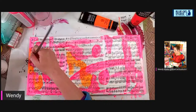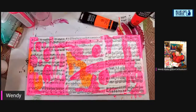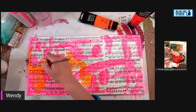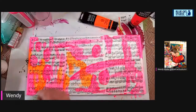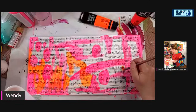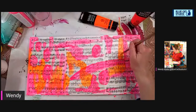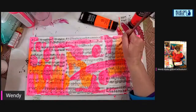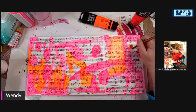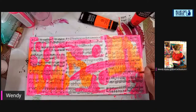So again, we're just creating a really colorful base here. My intention is to have a fun pattern on this, so we'll come in and get some mermaid tail teal in here, of course, because that's my other spirit color. That sounds ridiculous, but okay. It's just one of my favorites, and it does cool things. And in some cases, I'm painting around the pink, and in some cases, I'm painting right over it, which gives some very cool transitional colors.